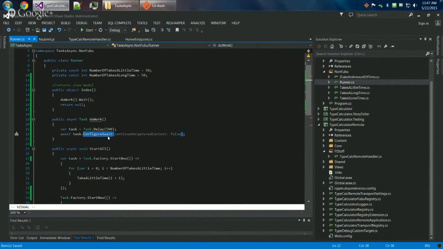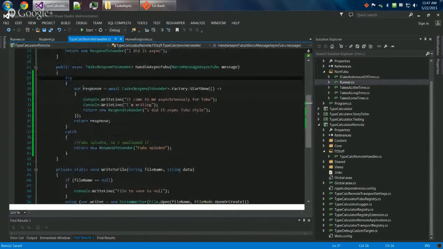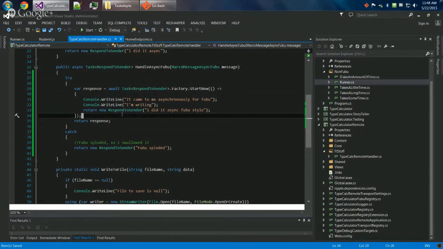We actually did run into this ourselves. A lot of things I was running into with async stuff was it was throwing invalid operation exceptions where it was trying to finish a task that it already finished. It has a few issues. I couldn't find much on how to fix that specific issue, which is why you saw inside of my remote handlers all of these try catches where Fubu exploded. I haven't seen that. It happens before it even starts it. I'm not sure why.